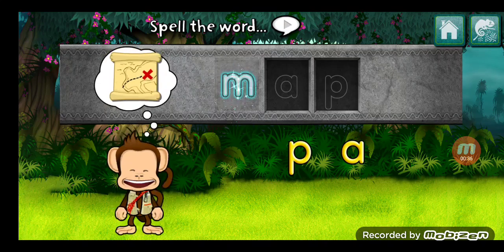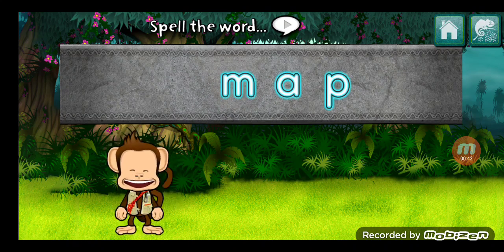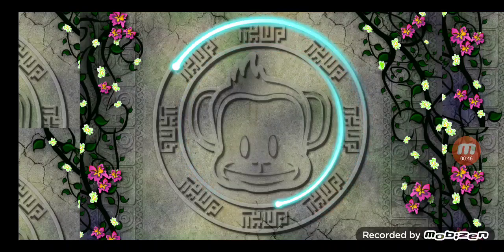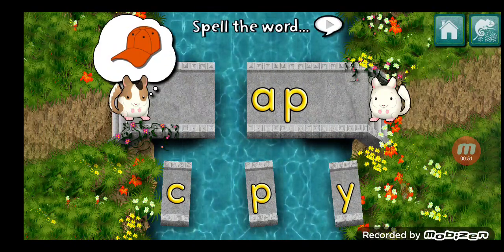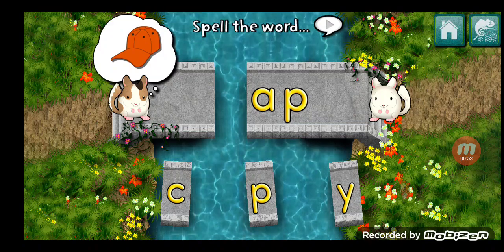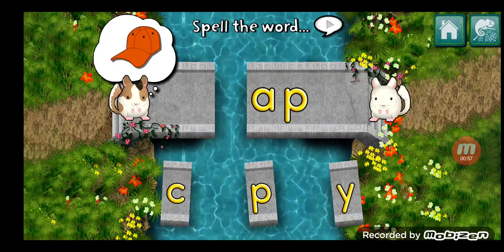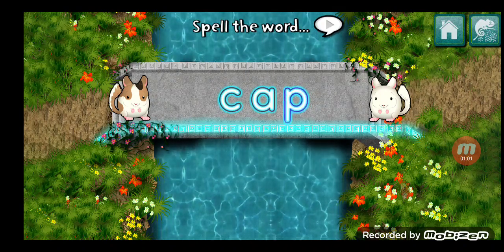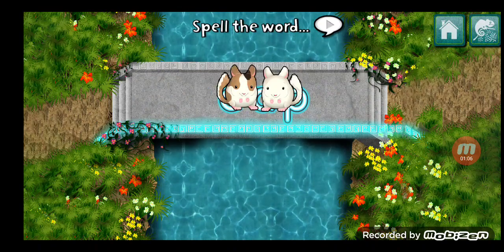Spell the word map. M, A, P. Map. Great spelling. Oh no, the bridge is out. Spell the word cap to fix the bridge. K, A, P. Cap. You fixed the bridge! High five!